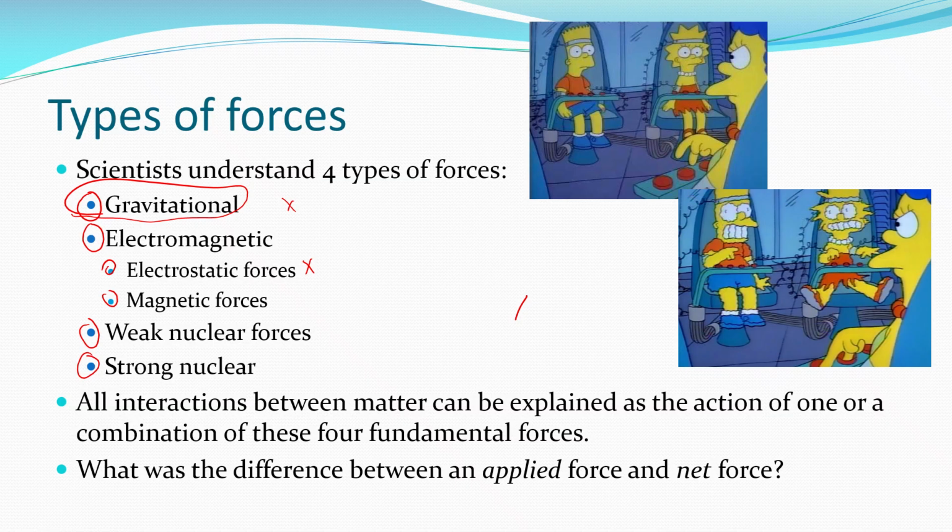I should mention the difference between an applied force and a net force. An applied force is a force that you're putting on something, but when there are multiple forces acting on an object, we will work out the net force, where we do our vector resolution, as we've discussed in previous episodes. There's a nice picture of the Simpsons when they zapped each other in a family help session that they were supposed to have. Very, very early episode, that one.